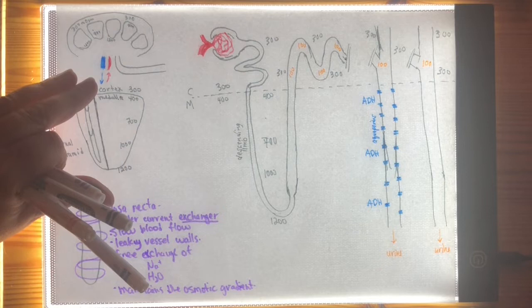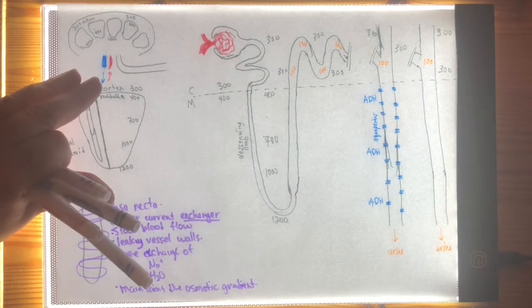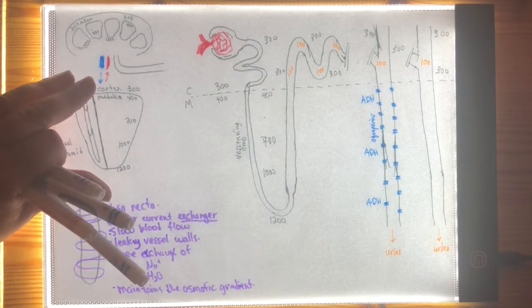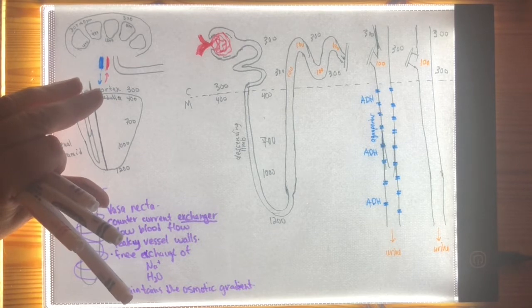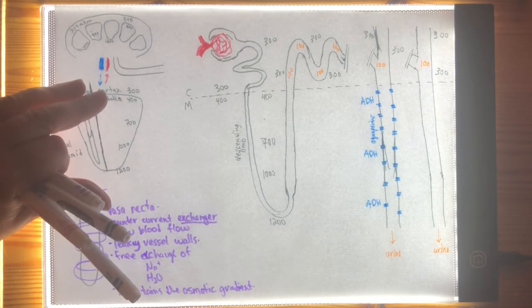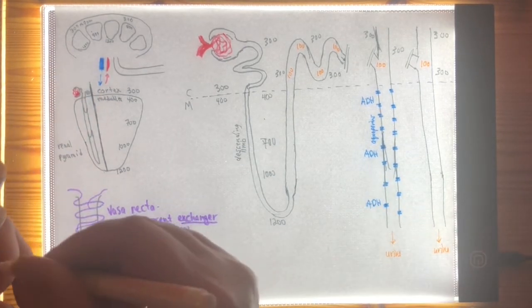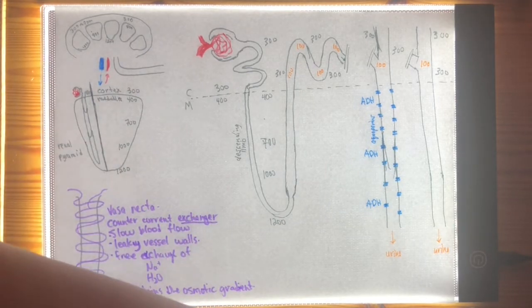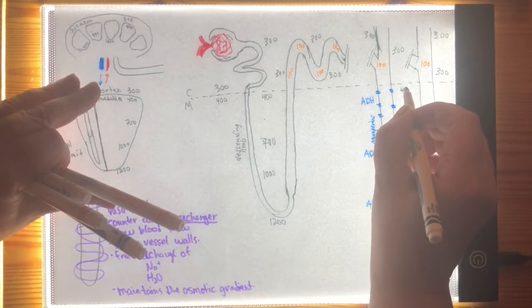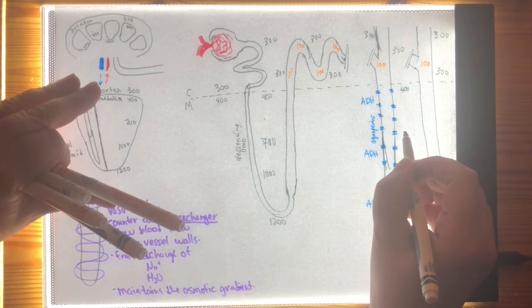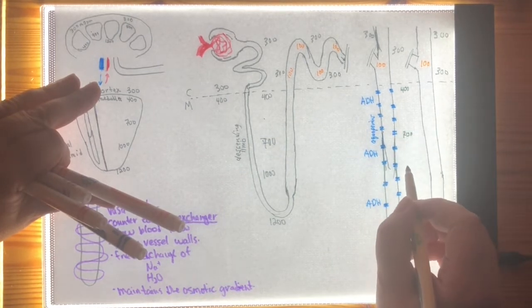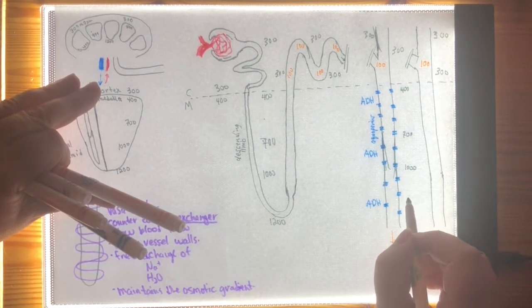And so you look into both scenarios here, a situation where you have ADH, and a situation where you don't have ADH. If we have this filtrate entering into both situations at 100, it's useful to be able to compare exactly how it changes as it moves through these two different tubes. As a reminder, we're moving through the deep part of the medullary pyramid, and therefore we can go ahead and write our numbers in.